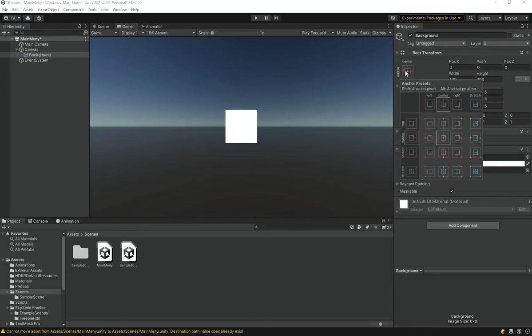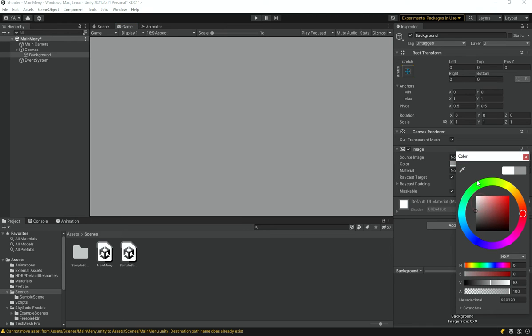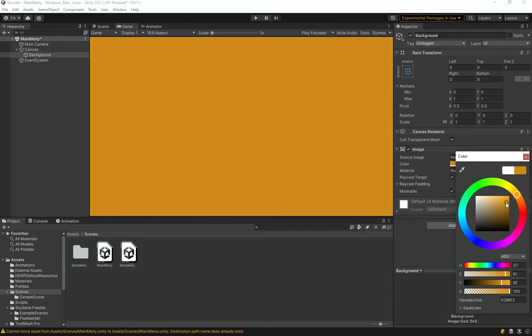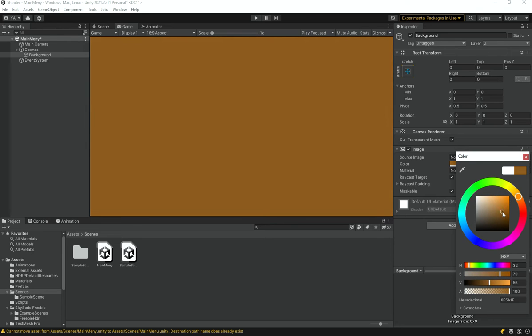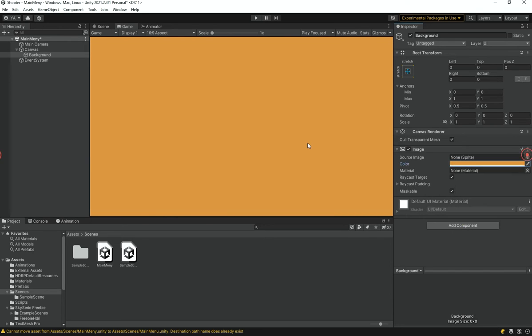Then I'm going to select this image, stretch it, and this is going to be our background, and we can make it off-white for now, grayish, or maybe an orangish color, or maybe something like a more greenish color. You can set this to whatever you like. I'm just going to have this orange color, a little darker maybe, that looks like wood. So I'm just going to leave it as an orangish kind of color. So yeah, that's pretty good, and now we can move on.